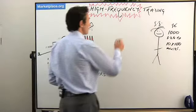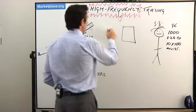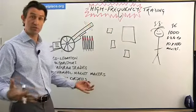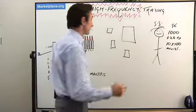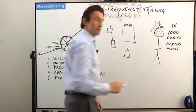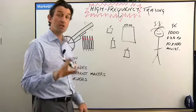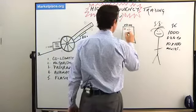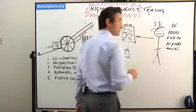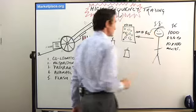Okay, so how does flash actually work? Well, here's our exchange. Now, whenever an order comes into an exchange, the exchange is required to send that order out to the wider market. It can either pass it directly through, so that the person who has made the order gets the best price. Or it can do what a number of these exchanges do, which means it can flash the order to its members. So here in this exchange, we've got a bunch of investors, male and female, of course, and in comes the institutional investor's order, which is, say, 100 shares at $25. That's what he wants to buy.